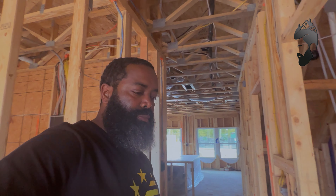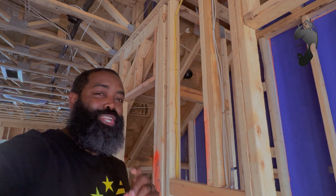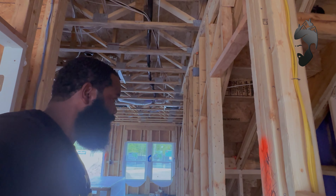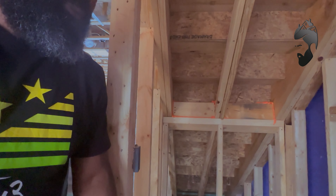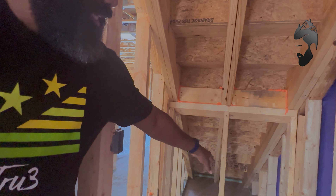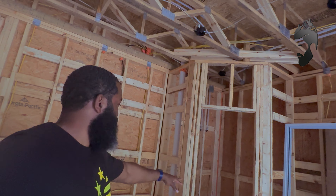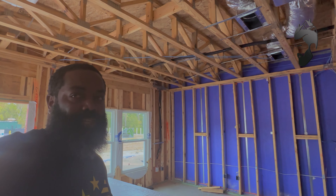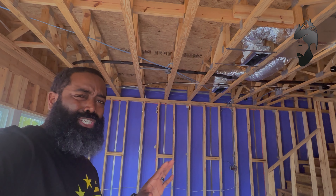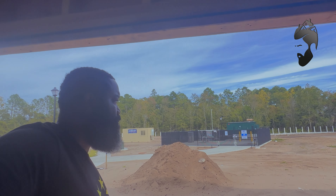On this side you've got your half bath. This is a three bed, two and a half bath home — over 1,500 square feet. There's always a good space to put stuff in the closet here, and if you tore the wall out you could put things even further underneath the stairwell. Big open floor plan — you've got your pantry here, all bedrooms are upstairs. You'll have granite countertops and 36 or 42 inch cabinets.